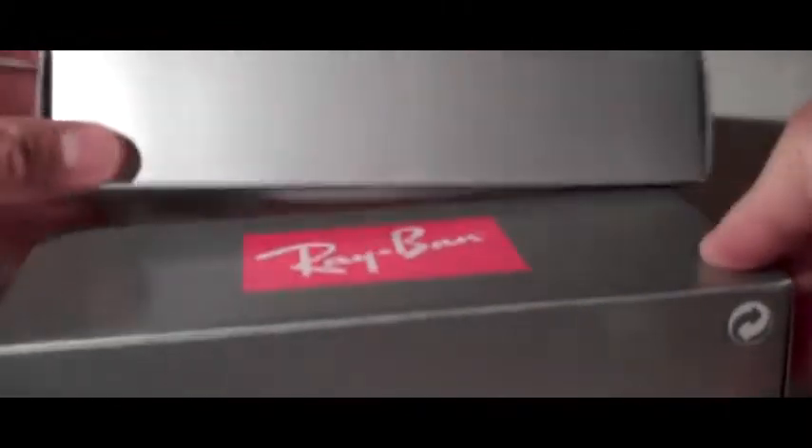The next thing I noticed that was different was the presence of the European Recycle Logo. This logo doesn't appear anywhere on the fake box. This would be the same corresponding side because this is where the sticker would be, and this is where this logo is, and everything's oriented correctly. So there's no Recycle Logo — it's not on any of the sides here.